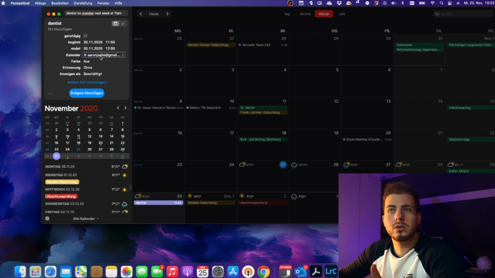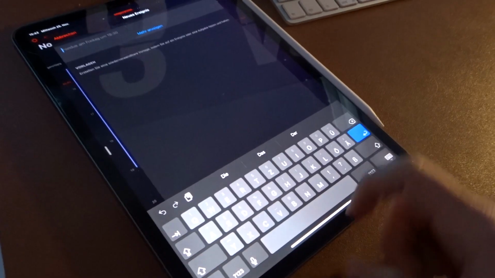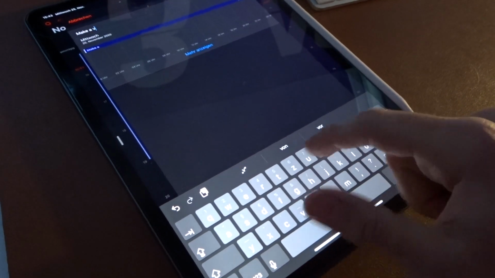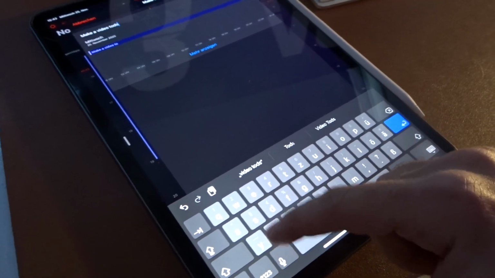And then I can choose in which calendar it is stored, and currently I'm storing everything in my Gmail calendar, so I can access the calendar in other apps as well. And then you can, which you already know from other calendars, set a color to it and whatever you want to do. There are several more options you can add there. Currently the feature of just typing in the whole event itself in pure text form is pretty cool to me, and this is what I pretty much enjoy about Fantastical.